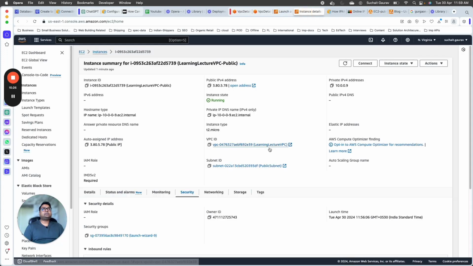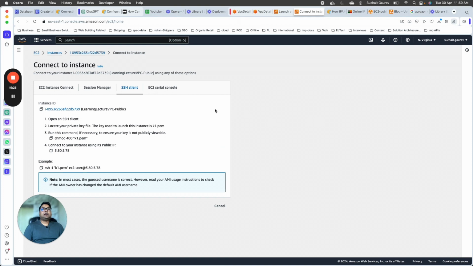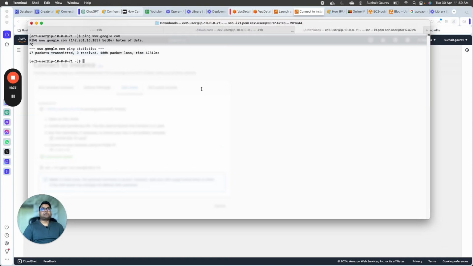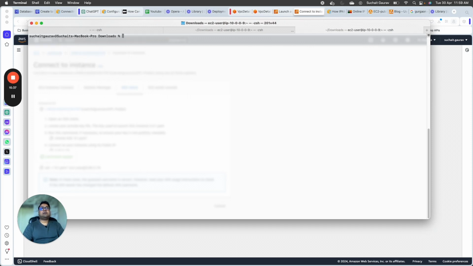I'll go here, I'll try to connect, and I already have the key one pair. Yeah, K1. I already have this key.